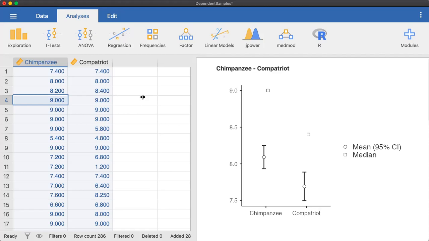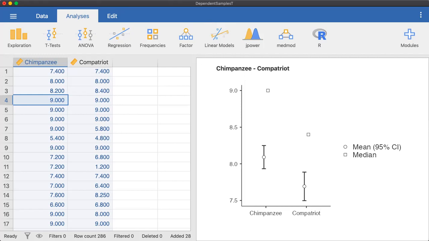You can set this experiment up in a between subjects design as well, where one group of participants record responses to the chimpanzee condition and another group records responses to the compatriot condition. But because participants went through both of these, this is indeed a within subjects design, and that calls for a dependent samples t-test as opposed to an independent samples t-test. In our next lecture, we are going to look at and introduce the independent samples t-test, and then in the following week we will actually get into running those calculations and learning how to run that test. But the independent samples t-test looks at a between subjects design.